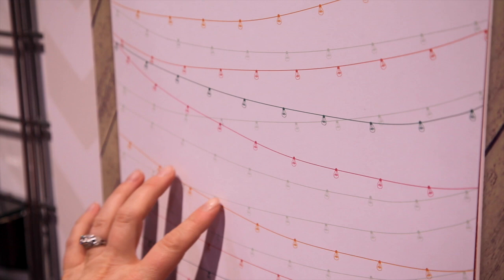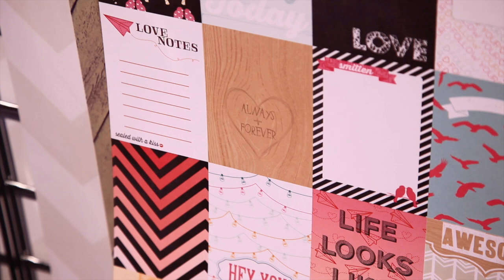I had some fun with some of the string light designs. This is a heart faux pas paper with a chalkboard background. We have little heart sunglasses, and then we have papers that you can cut into cards — they work great for project life — and a few fun ones down here.